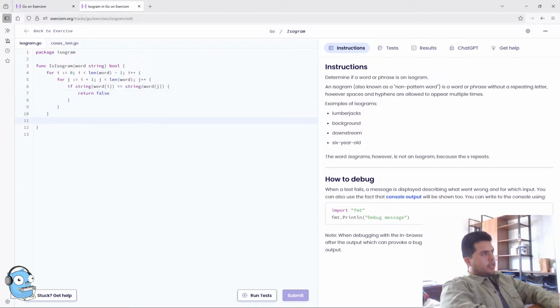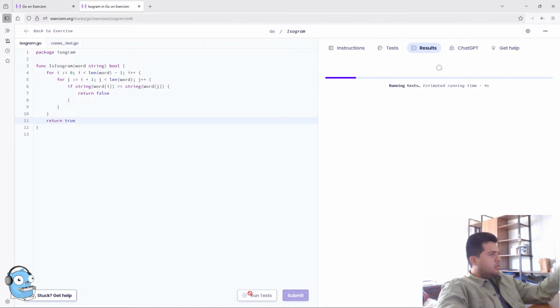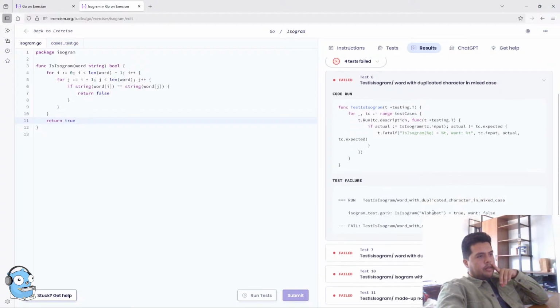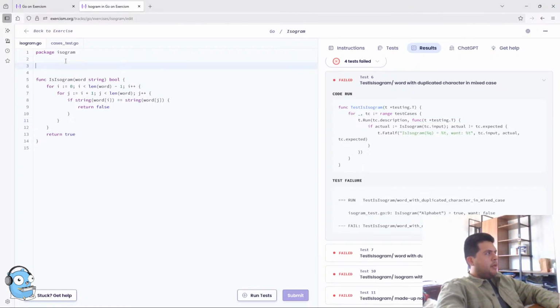But if it never enters there, I will return true. Okay, what failed? Alphabet. True. Okay, I think that maybe the uppercase A doesn't count as the same letter as lowercase a.